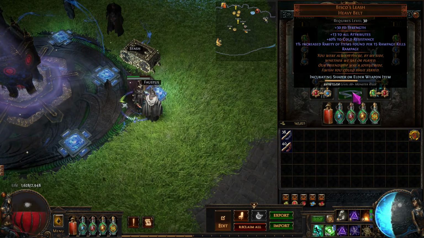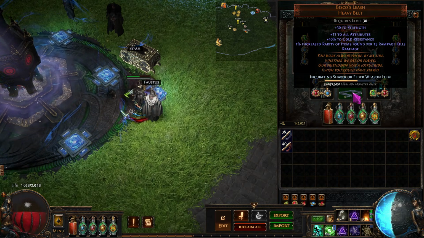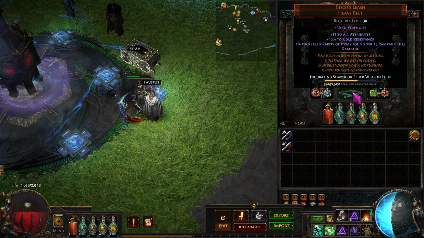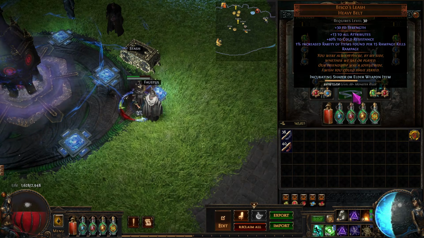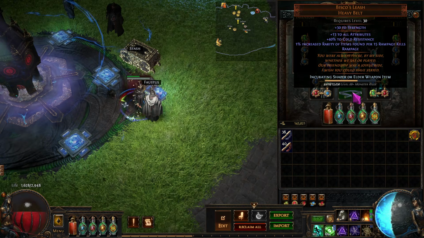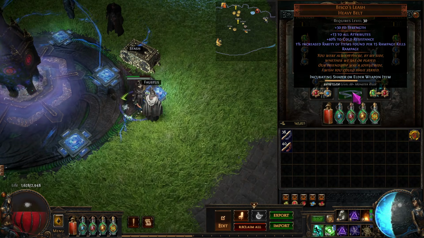Next, we're using Bisco's Leash. This is for the attributes, cold resistance, and then we also get a 1% rarity per 15 rampage. It's easy for us to get 1,000 rampage and cap out. The only issue that I'm having right now in Blight-Ravaged is killing the bosses before my 1,000 rampage falls off. But if you can get that, you can get a pretty big explosion.